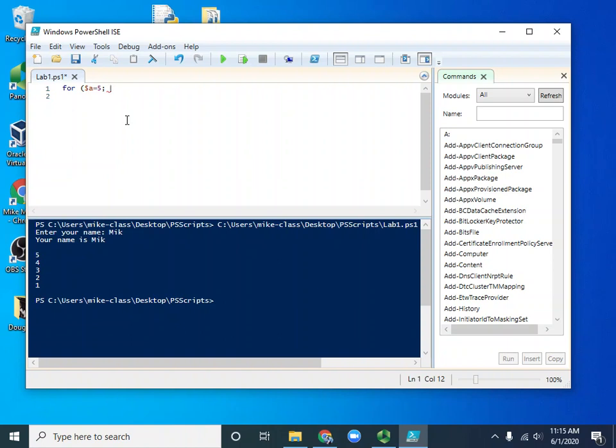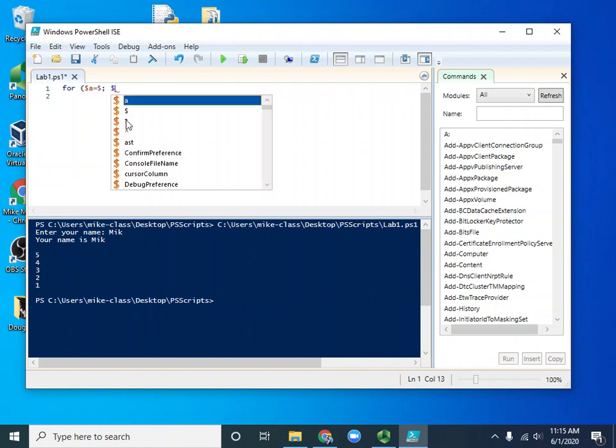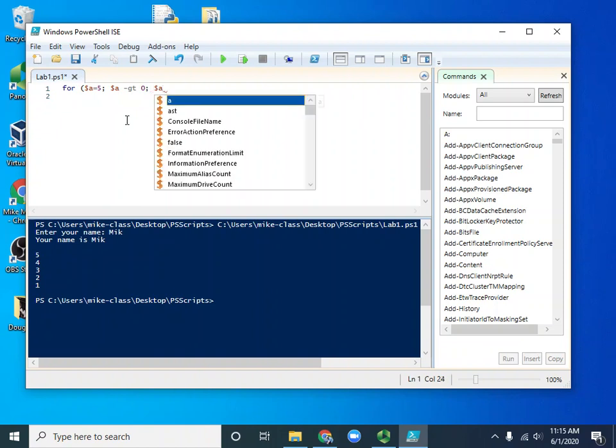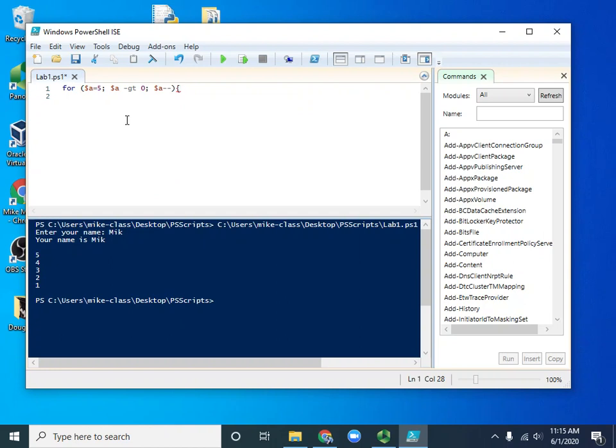So $a equals 5, we're initializing a variable. And then while $a is greater than 0, $a minus minus, and open bracket to start the loop. Press enter, and I will close the bracket to end the loop right off the bat so I don't forget.